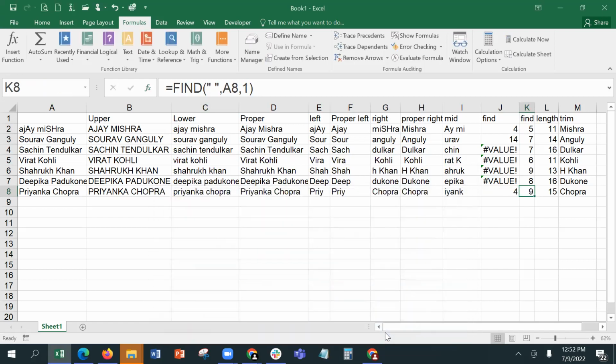Sir, when do we use this kind of thing? I mean, these are very complicated things. Not complicated at all. These are in fact simple, straightforward things. There will be more complicated things coming. I'm just showing you how these formulas are developed one by one, step by step. Okay, first try this. Both of you, Sephora and Sandeep, try to get the first name using find and left.